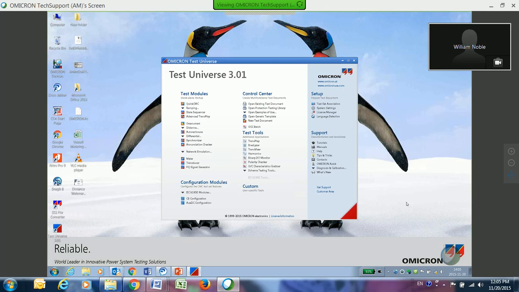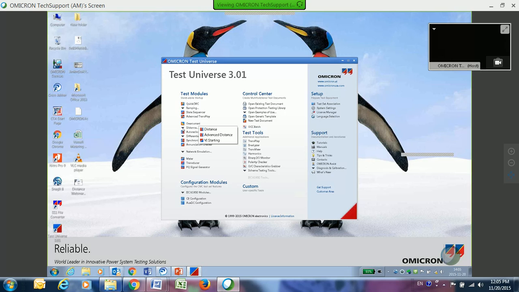If you are familiar with Test Universe, this is the startup screen that we have, and off to the left are the different test modules that we have. The one we're looking at is distance. OMICRON has two different versions of the distance module.